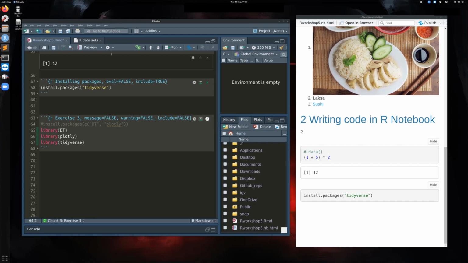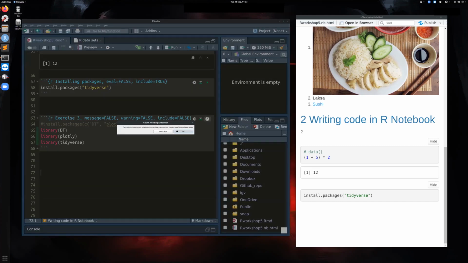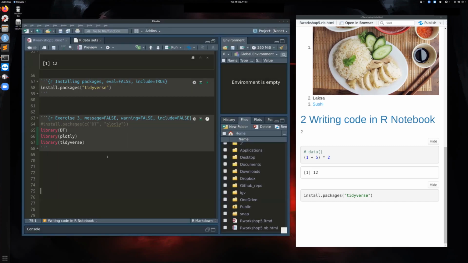I may have run into a problem because I stopped the code previously. Let's see. Okay, I'm going to restart RStudio. Save. I'll quickly restart this.